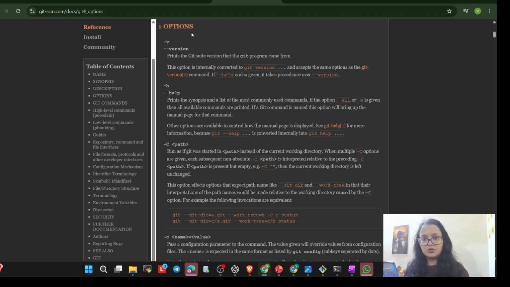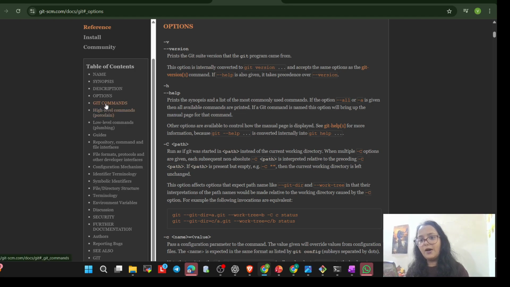Okay, I hope you understand this. Option means flags and parameters. After giving the flag, you have to give a parameter, like hyphen hyphen help. So that is the flag, and after that you will write what.